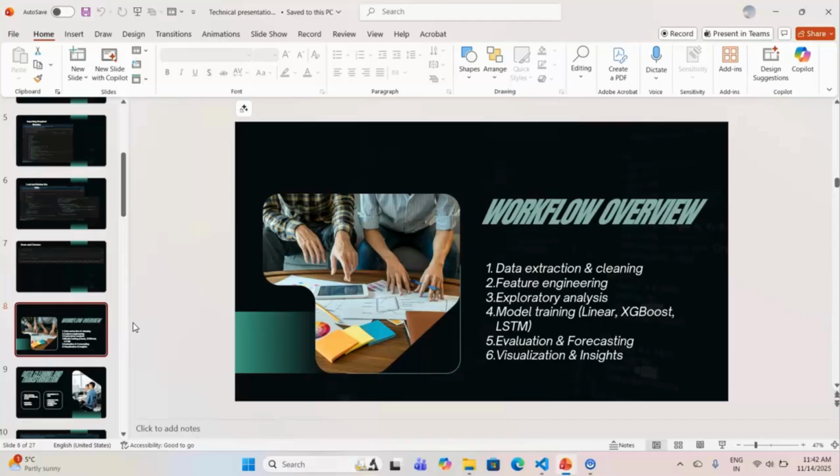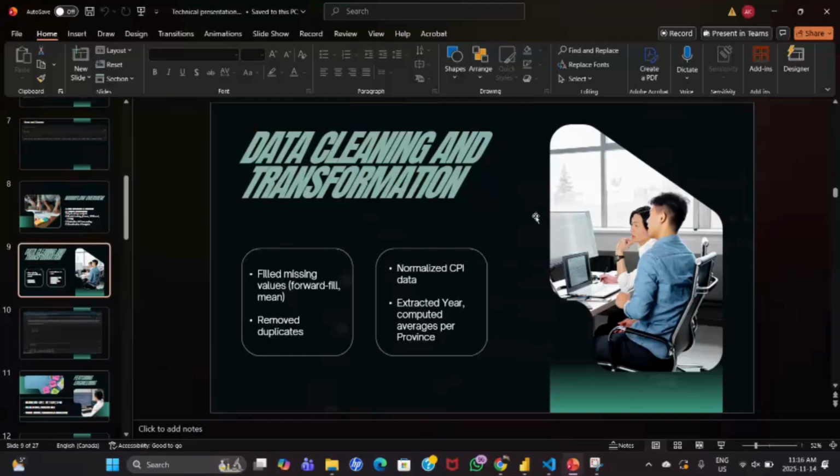sequence forecasting. We applied a train test split, scaled the features with the models, and evaluated them using R-squared, RMSE, and MAE metrics. After comparing all the metrics, linear regression emerged as the most stable. We then used it to forecast inflation for 2026 to 2028, producing both numerical results and visualization outputs. You'll see more. Thanks, Anya.